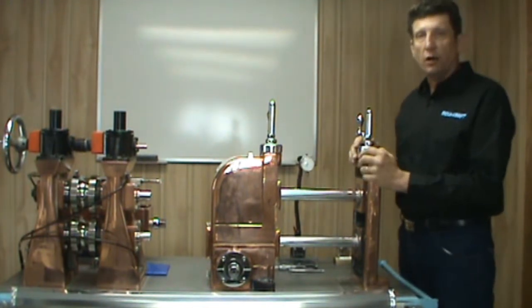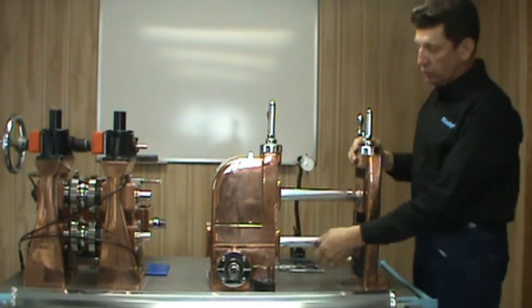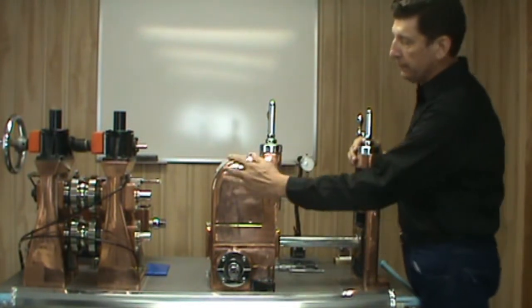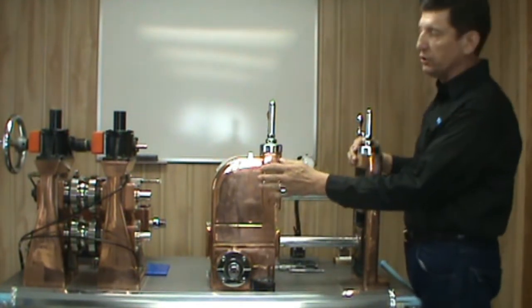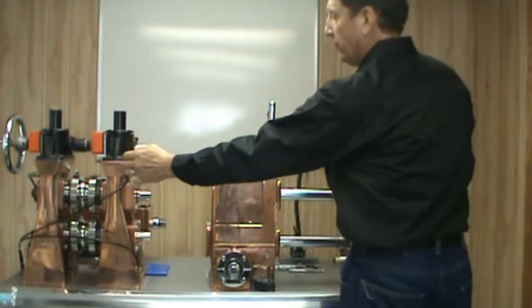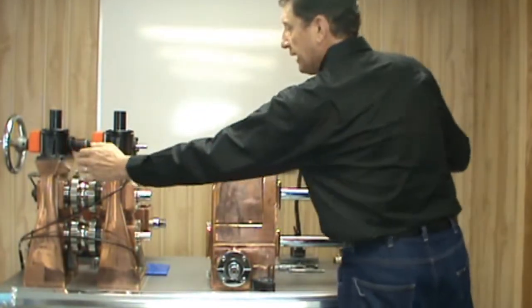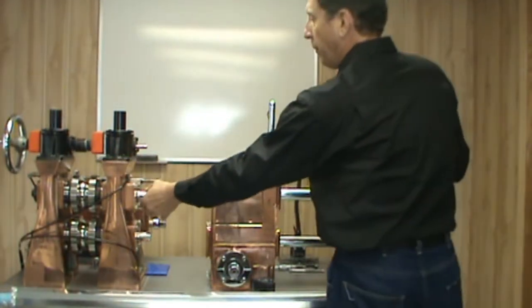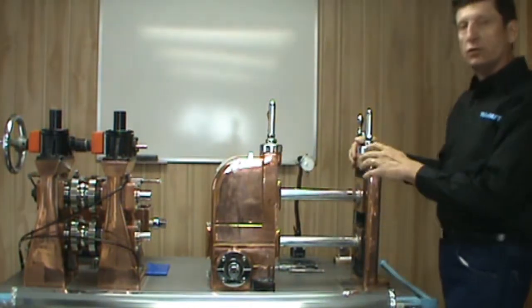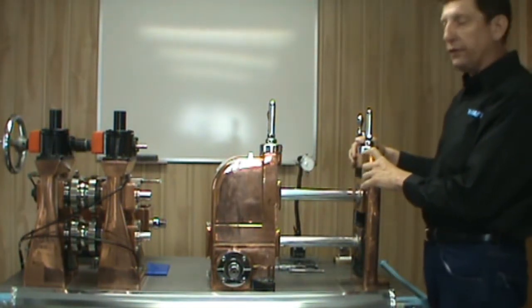Here we show a typical M style pass. M style means usually a fixed bottom shaft. The inboard stand incorporates the transmission. Where the W style or universal, the inboard and the outboard stand kind of look the same and they are powered by a drive shaft that's connected to a transmission that's usually on another base.